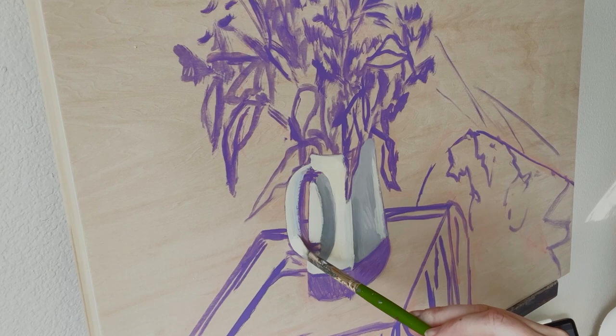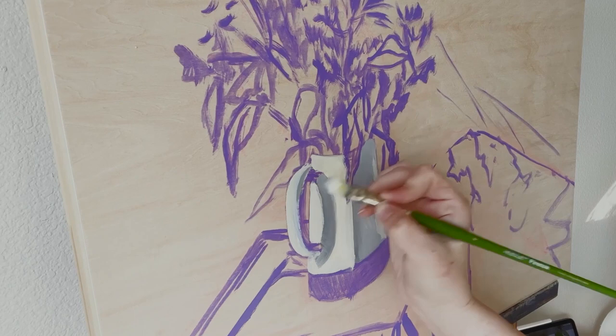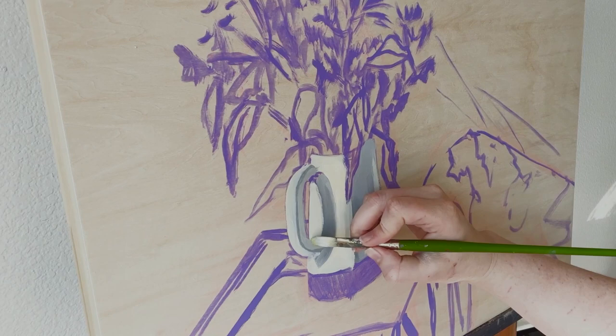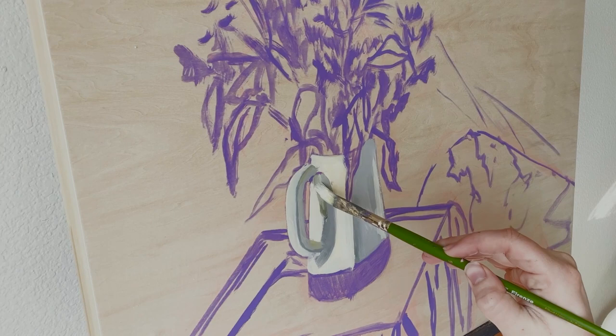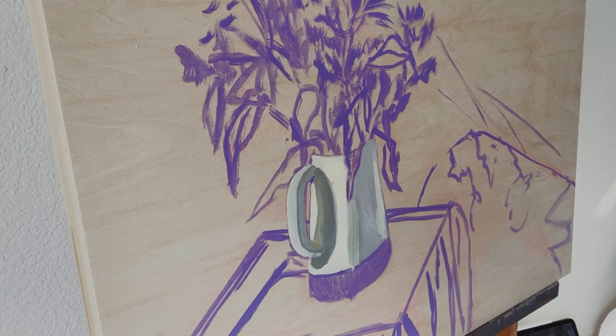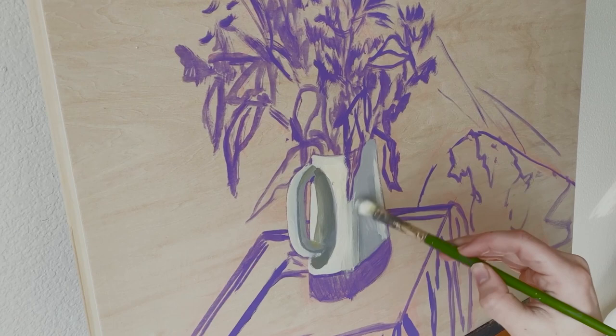Another reason I would love to keep using acrylic is because, like I said, it dries so fast. So one, I can probably finish a painting faster because I don't need to wait for any layers to dry. And two, I can start making prints and stuff like the next day. Usually with oil, I have to wait weeks before I can start that process. And I would love to be able to do it while I'm so excited and in the process of making this painting. So if it all works out, that would be the ideal situation.